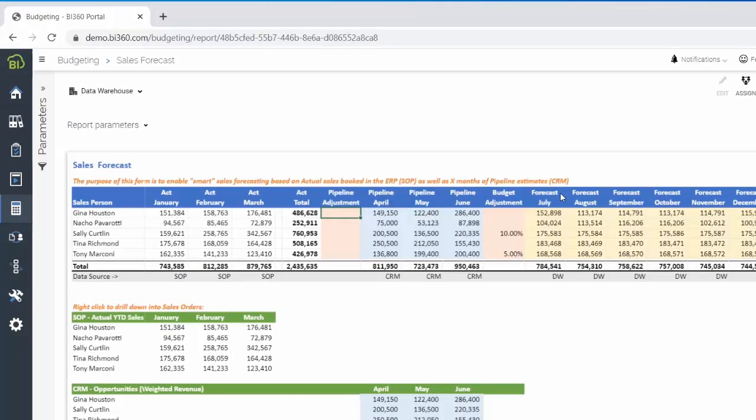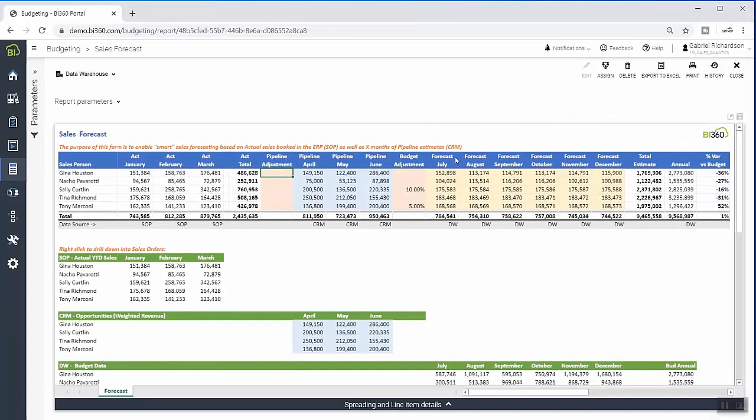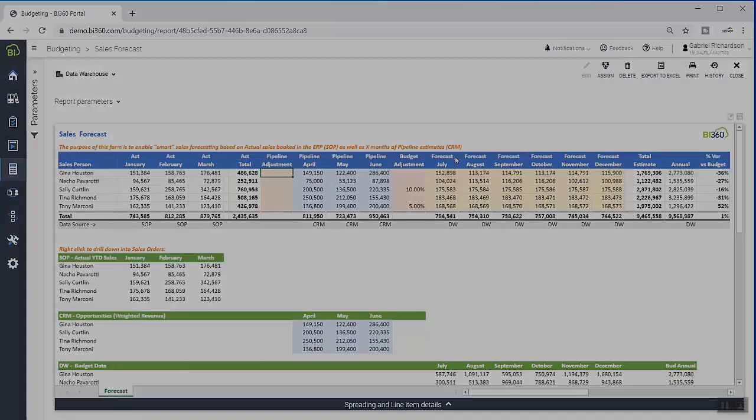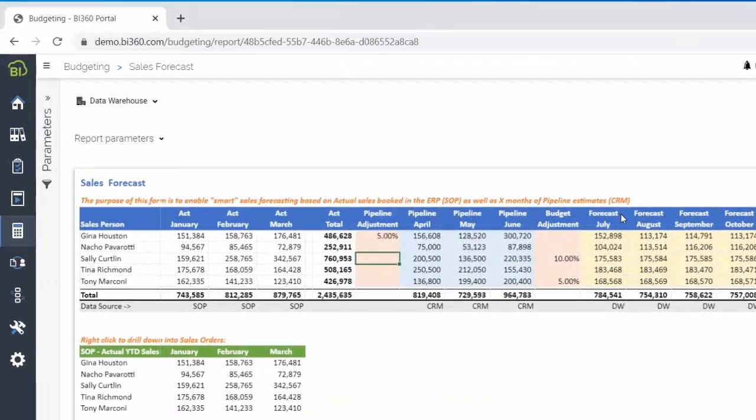To update the forecast, Gabriel needs to see data from 3 different sources together to get the most accurate view. This includes actuals from his ERP showing year-to-date performance, pipeline data from CRM showing projected sales and opportunities for the next 3 months, and the latest version of the forecast for the remainder of the year. With Solver, he has one tool that can access all of this information, allowing him full visibility into what drives his forecast. Within his forecast assignment, he can quickly make any needed updates, submit his changes, and immediately start reviewing actuals against the updated sales projections in the latest version of his forecast.